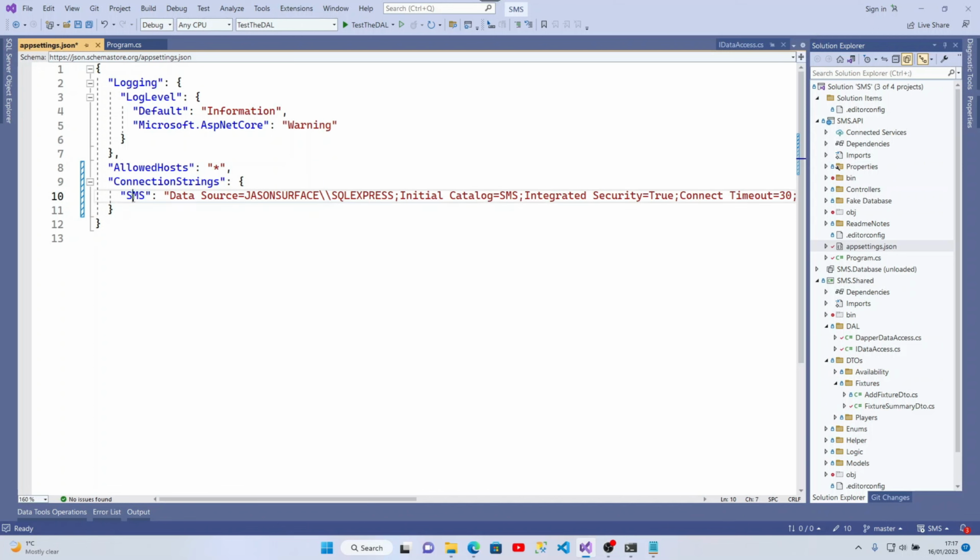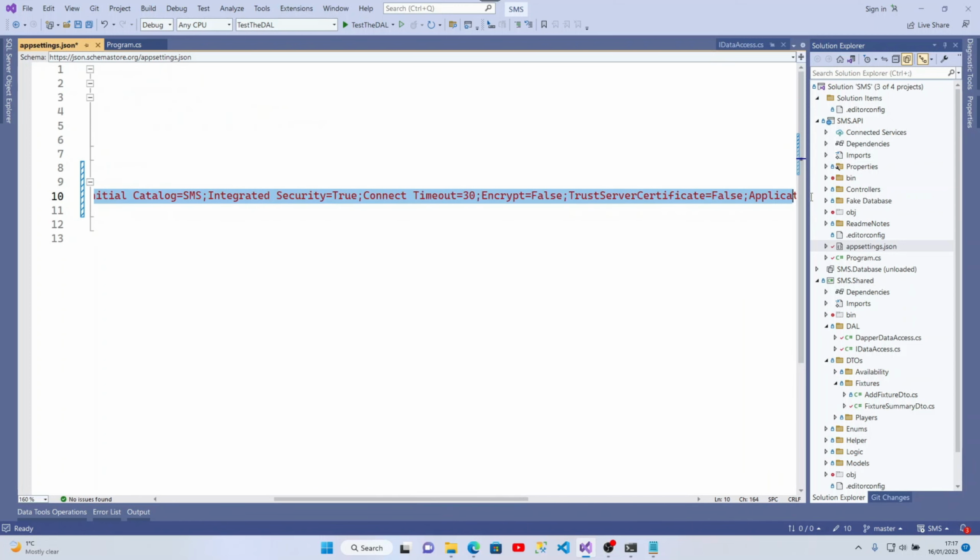So this is a key value pair, and the value is the connection string that we'd hard coded in our mock-up console application.